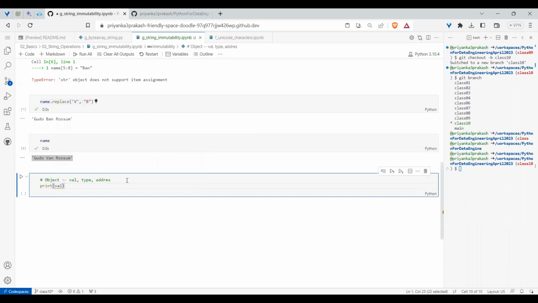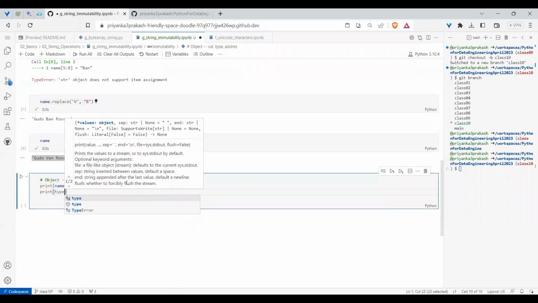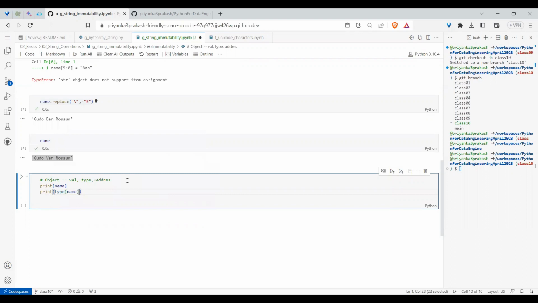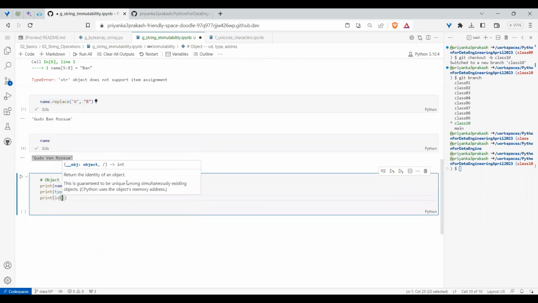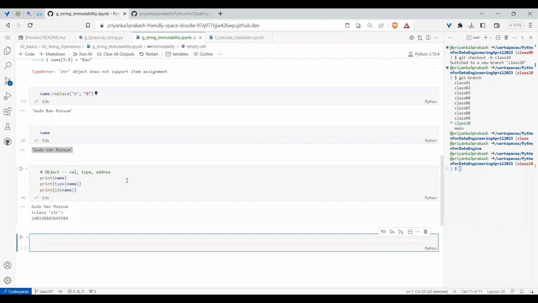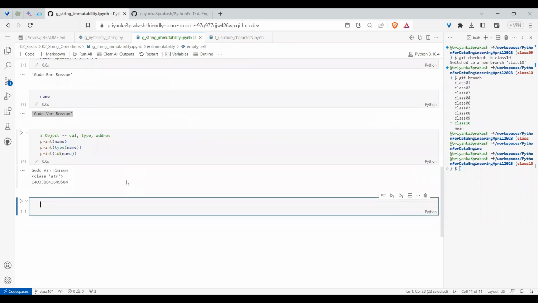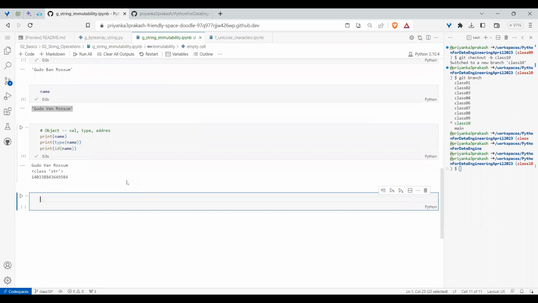If you want a value, you get the value. What is the value? Name is the value. And if you want to get the type, we have type as another built-in function. And if you want to get the address location of any object, there is something called ID. If I give these three, you can see the three things. Why did I tell this point? Very simple. We know that in-place changes cannot be done.